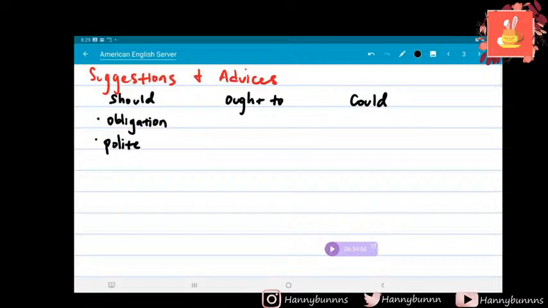I should go see the doctor, but I'm restricted by my finances, so I can't go. Even though I know I have to or I must, the problem is I just don't have the money to go see a doctor right now, right? So it's not really restrictive. So let me put it here. Obligation, not restrictive. I'll probably rewrite this because my handwriting's trash. Restrictive. And then it's polite.